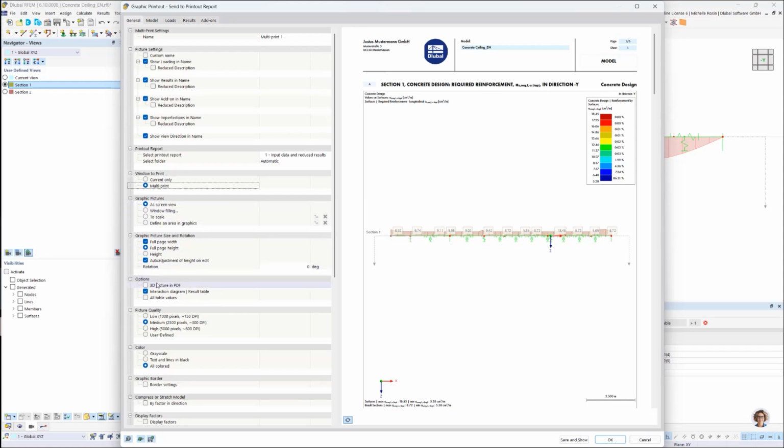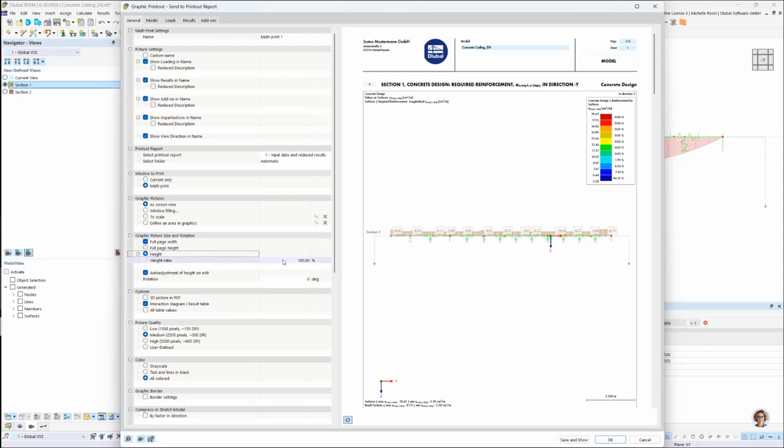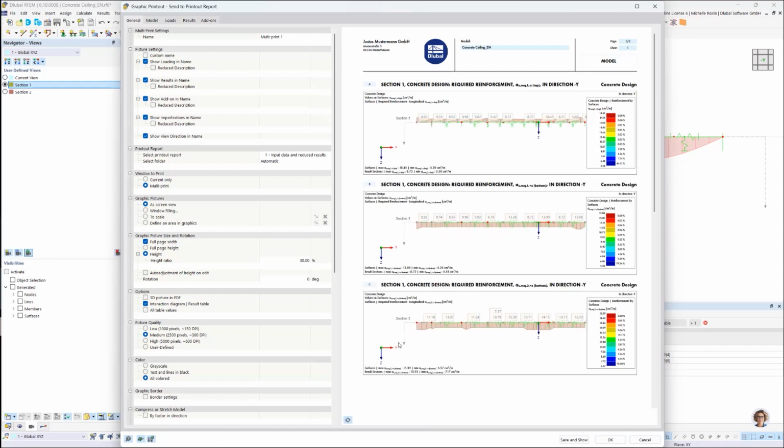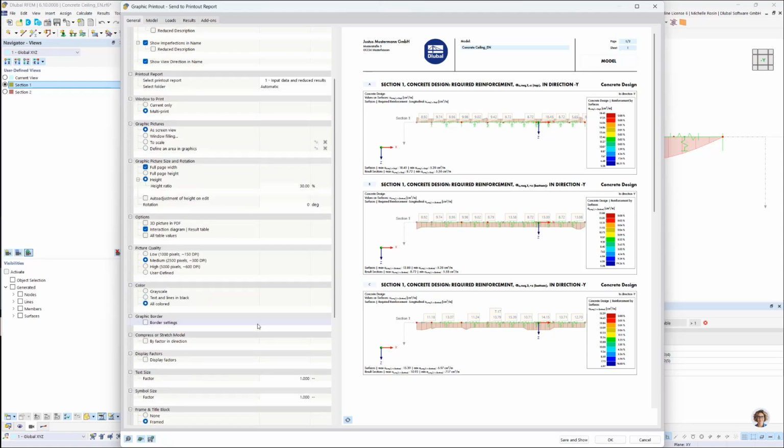So we go to graphic picture size and rotation and click on height and change this from 100 to 30%. And click on update here. Okay, now you can see we have the 3 pictures on one page.